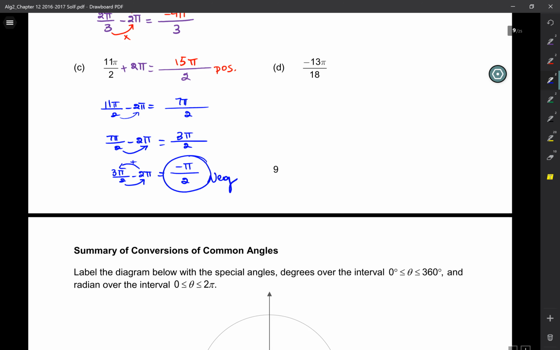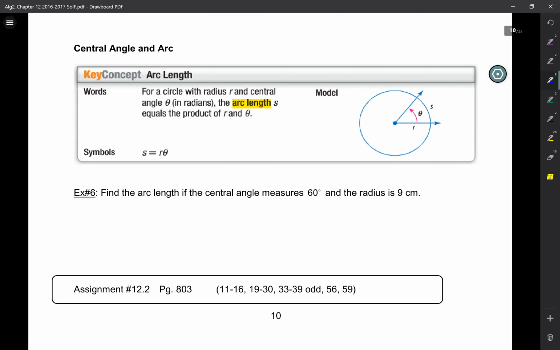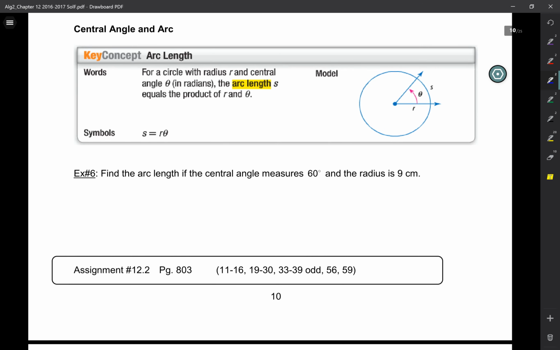Okay? All the other positive answers, like 3 pi over 2, can also classify as the positive one. It's up to you which one you choose. All right, let me quickly do this bottom formula, and then I will do the top one.